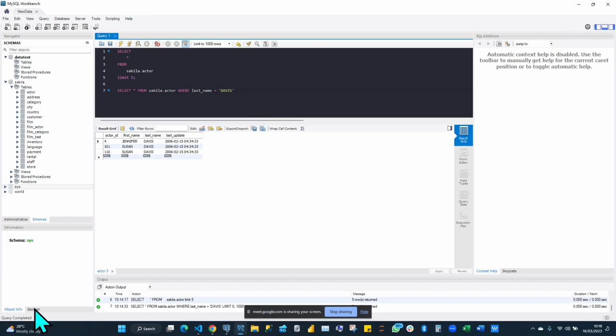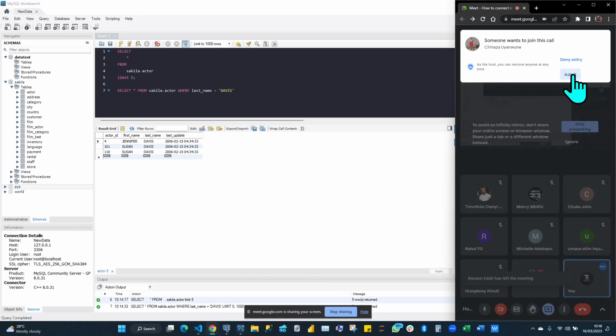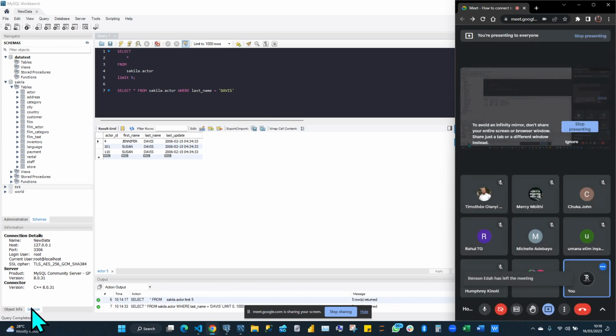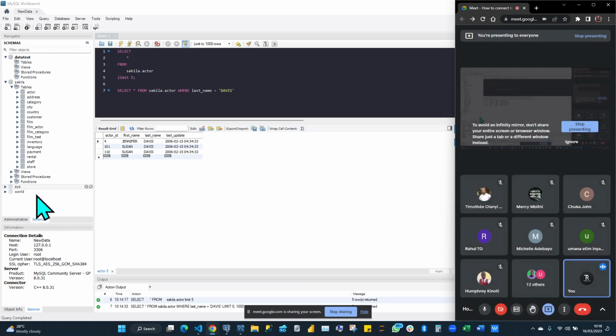Now here are the login details before I shut it down. Maybe if you are not sure what your username is, and obviously you should know your password, you come to where you have this session, click on it. It will show you your connection details, your host, your name, login user, which is root. The details you actually need here are your login details and your port. So it will show you this, right?